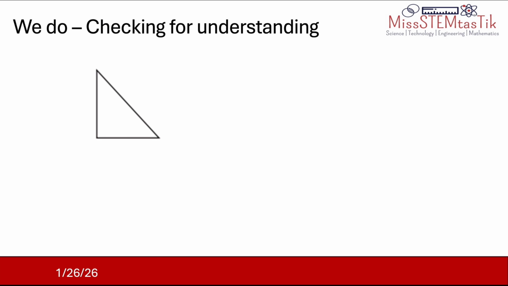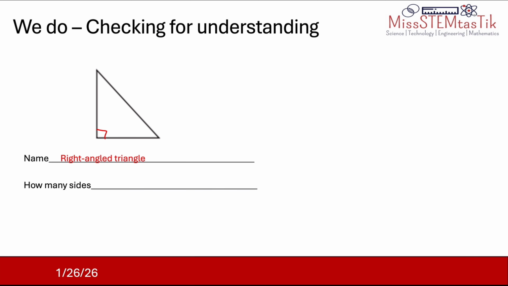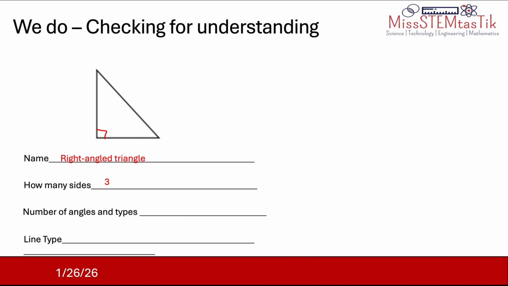Okay, looking at this triangle, you should notice straight away that it has a 90-degree angle. It has a right angle. So it is a right angle triangle. And because it is a right angle triangle, it means it also has perpendicular lines. And of course, it doesn't have parallel lines because it's a triangle with 3 sides, and triangles don't have parallel lines. So the other 2 angles are, of course, acute.